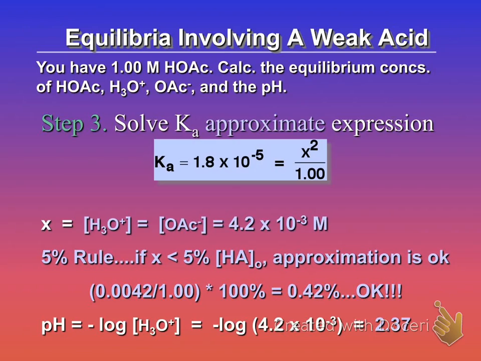So then to finish the problem, they did ask us for the pH of this particular substance. So now we take the negative log of 4.2 times 10 to the negative third, and if you do so, you're going to get a pH of 2.37, and again, that falls right inside that window of weak acids. So we had a 1 molar acetic acid, and now we're coming out with about a pH of 2.37.